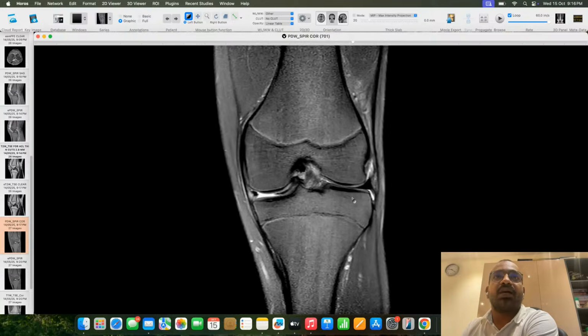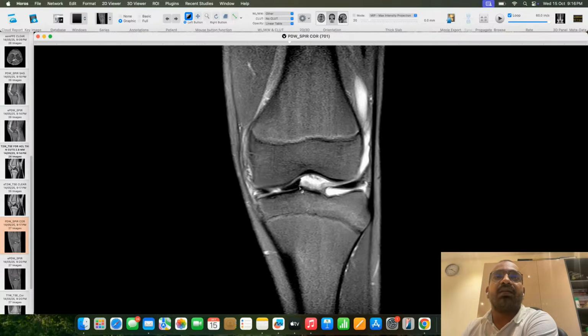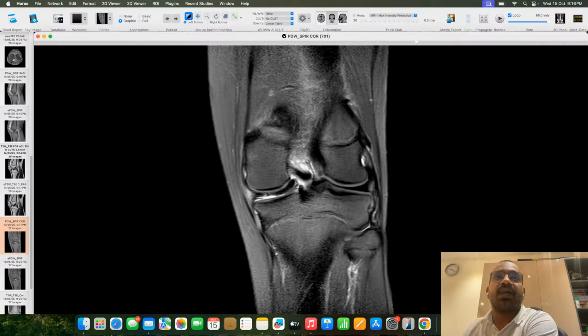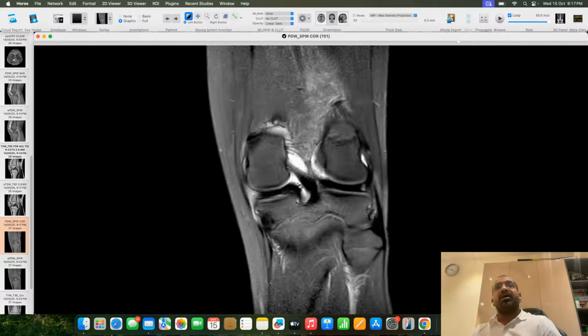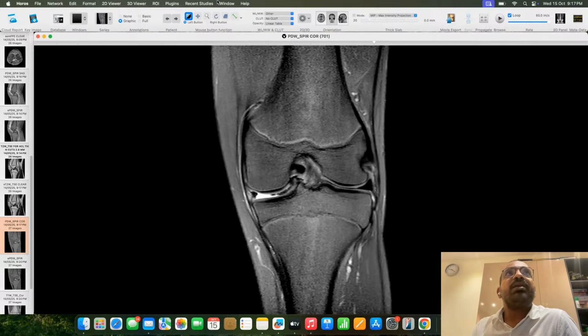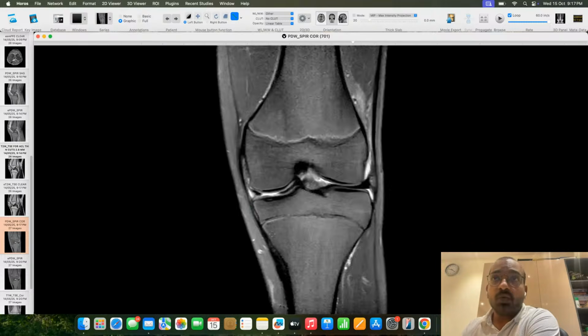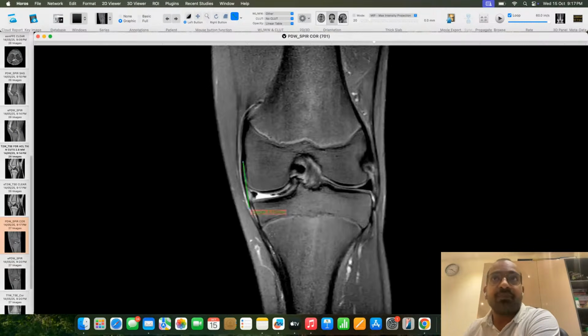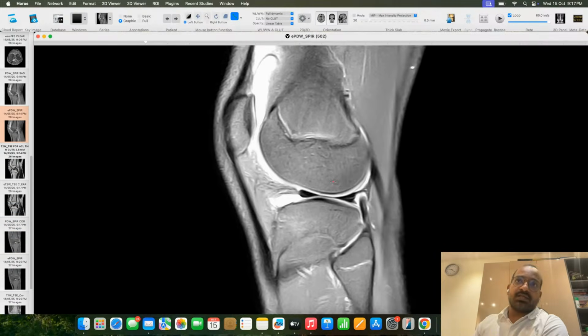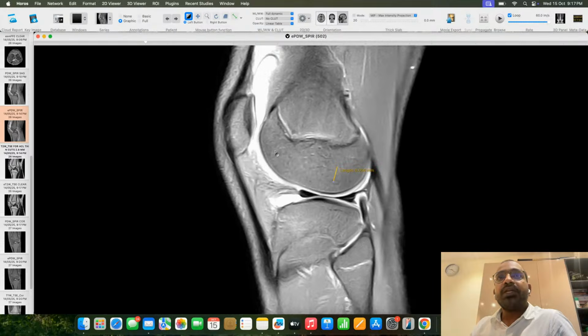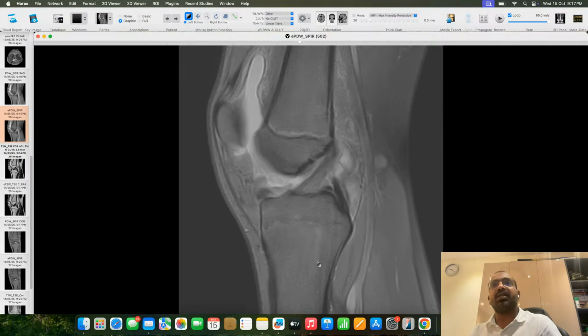If you see here, this is a coronal image. The torn meniscal fragments are seen almost in the intercondylar notch region. So that is one thing. And sometimes there will be medial extrusion of the body of the meniscus. Whether there is any extrusion or not, we need to mention it. With the bucket handle tear, we need to look for any other associated ligament tears, because there is an injury which is the cause of the tear. So we need to look for other ligaments and other structures within the knee joint.